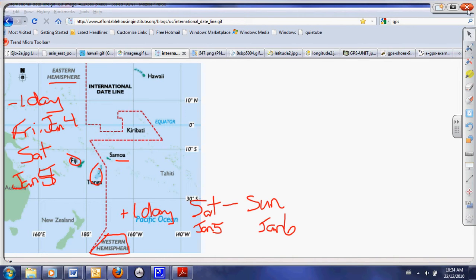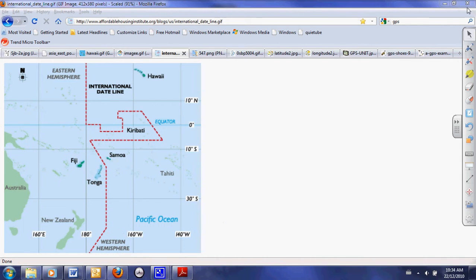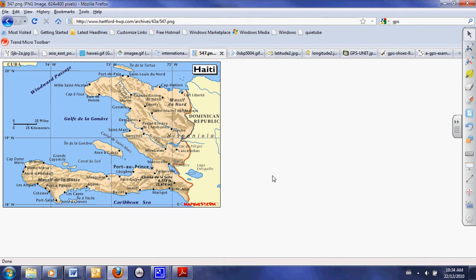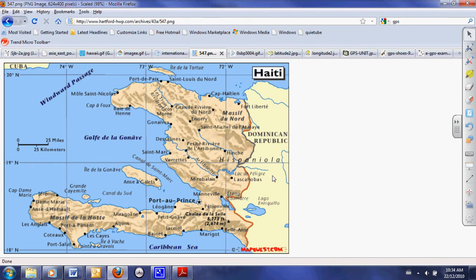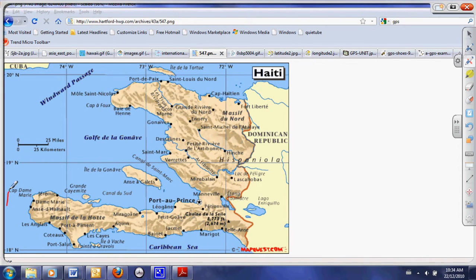All right, another discussion on absolute location. So let's say this is on one of the islands of Haiti, the western side of Haiti. Now, let's use the grid system here. So if I were given a grid, the numbers would be 1 and 2, because I only have 2 grids on this side. If I put the letters on the bottom, what would it say in the gazetteer if I was looking for Port-au-Prince? Well, it would say C1. So that's how the grid system would work.